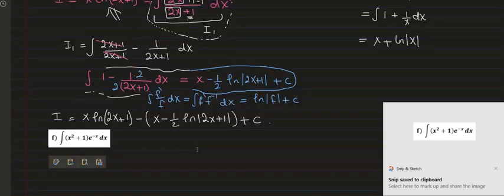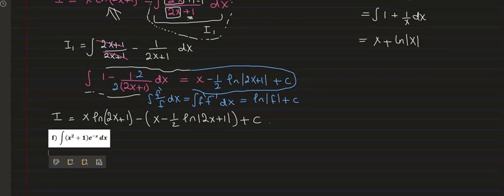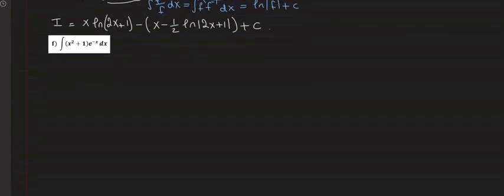F, where we have the integration of the product x to the power of 2 plus 1. This is a function times e to the power of -x. Now we have the product again of two functions. None of them is the derivative of the other. So we have to use the by parts technique, calling one of the two products u. And of course we will use the x to the power of 2 plus 1 as u, and the dv, which is e to the power of -x dx.